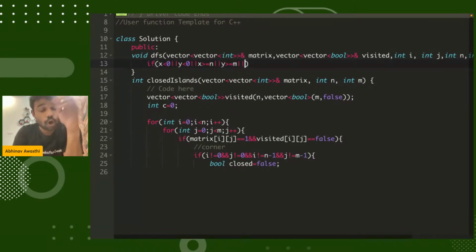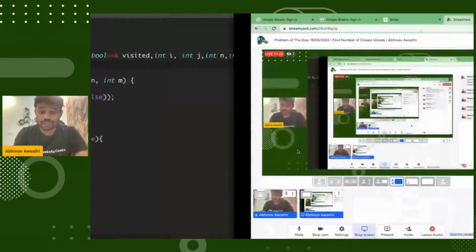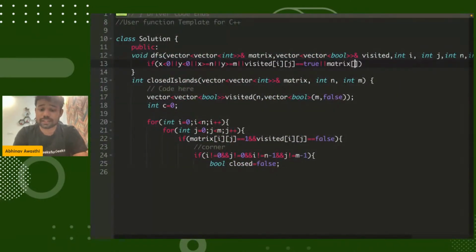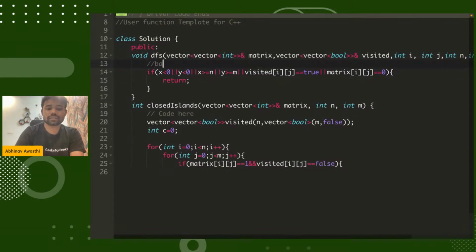One more thing, or if visited i j is true, it means it is already visited. Or if the current value of the matrix is 0, because 0 is not land. 1 means land, 0 means water, and in water there cannot be an island. If any one of these is there, it's the base case.